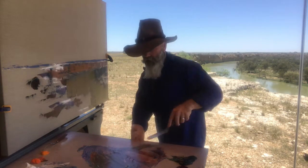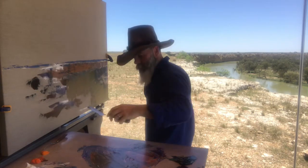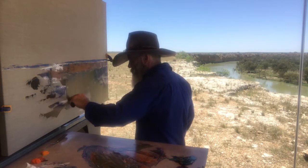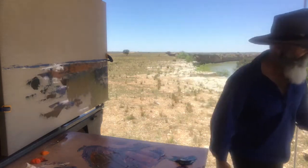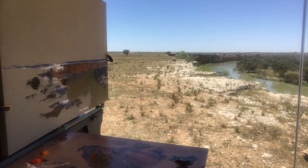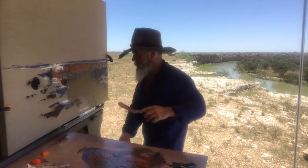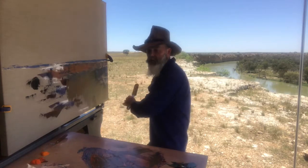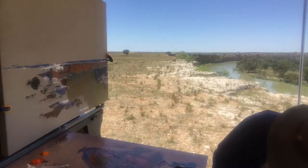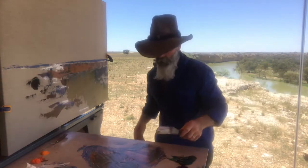Keeping it fairly thin in the water. Now I'm not putting a lot, that's a little bit too much, whoops. I just put a very thin layer here, so I'll be putting the blue sky across it soon, so I don't want it to be too thick. The reflection of the blue sky will come across it.